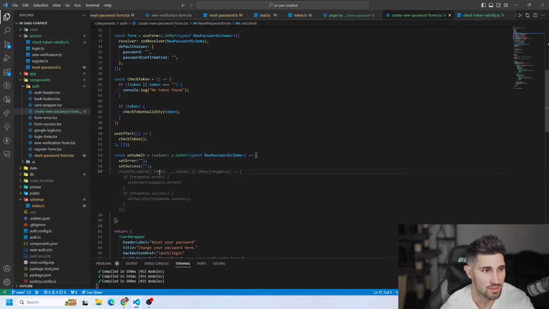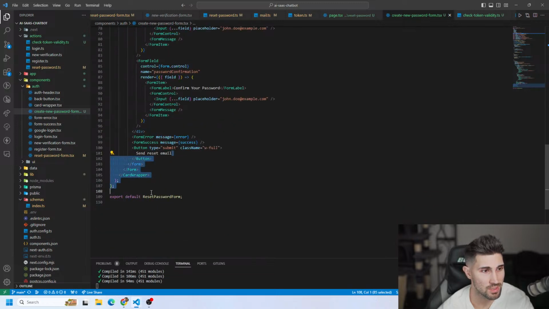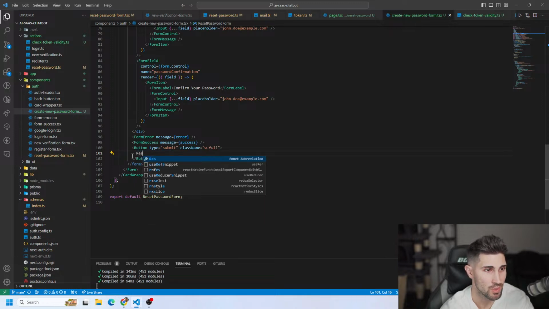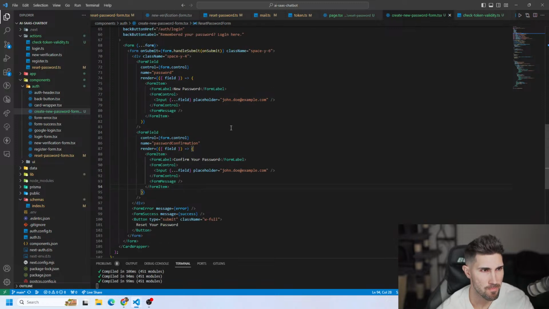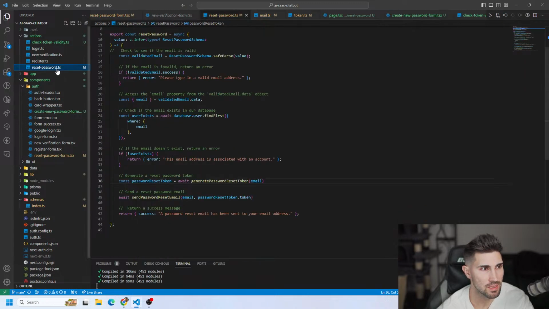What can I name this? So we send, it's not resend reset email. It's going to be reset your password. And then when we do that, the set error success, we put empty. We can name this.